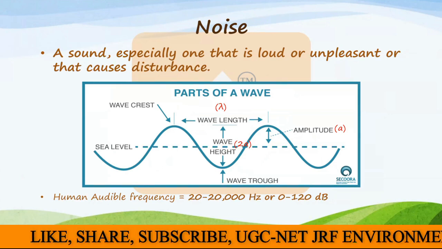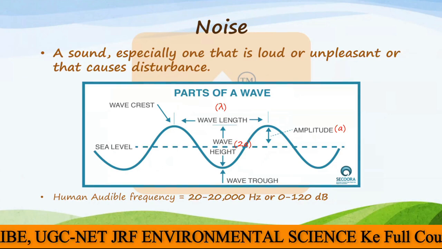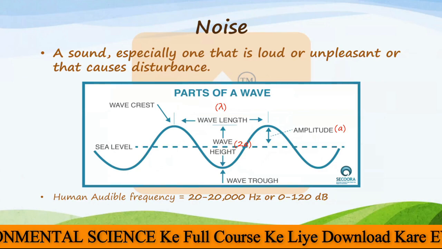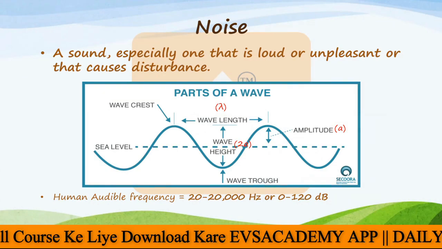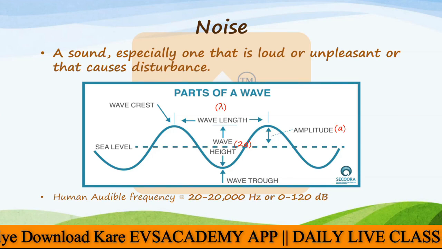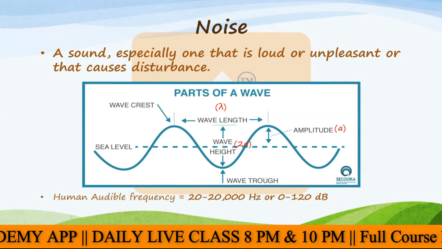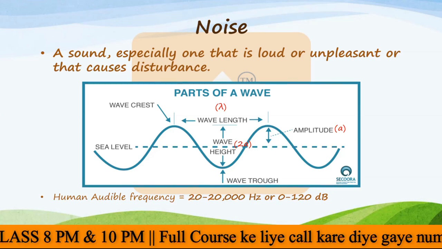So now what is the sound wave? Before understanding the noise, we have to understand what is the sound. So sound is basically a kind of wave. And what kind of wave? A wave which has a fixed wavelength, a kind of amplitude, a kind of height that we have already seen in the previous lectures as well. So those parts of the wave are creating a kind of sound or volume, you can say.